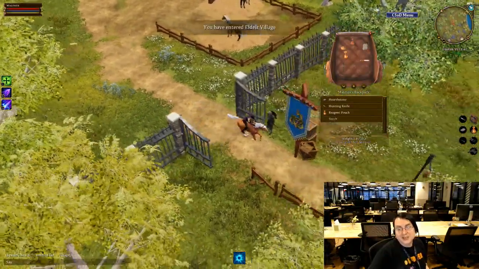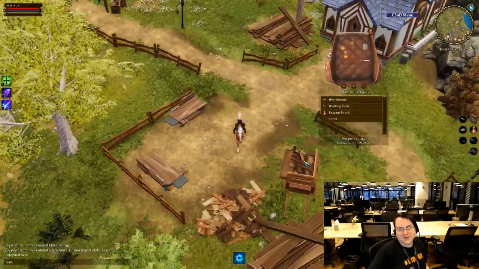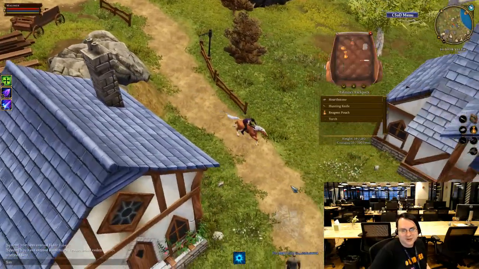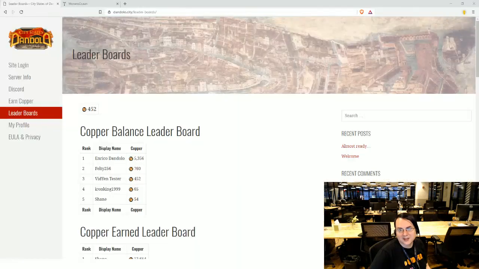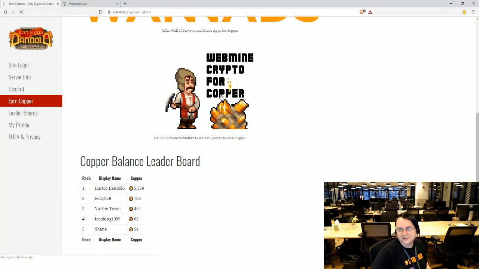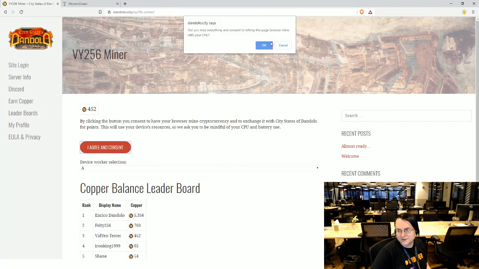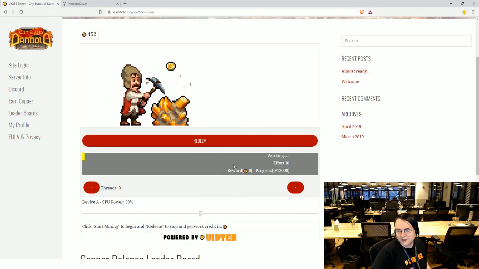So that is the general gist of this. If you have seen the earlier videos, you know it's possible to mine, and that we track the mining. So I can literally just go back. I've actually tested this. We can earn copper. Now with our server, you can do some watching ads or other stuff, but we just do my stuff. And consent. Start mining.